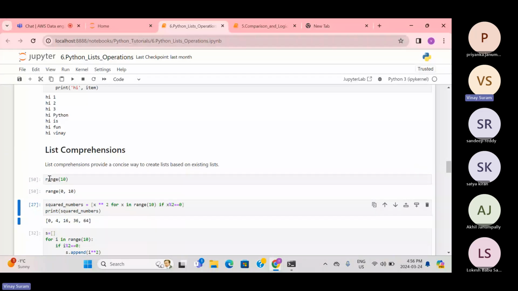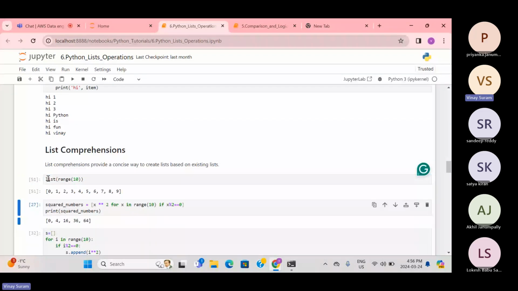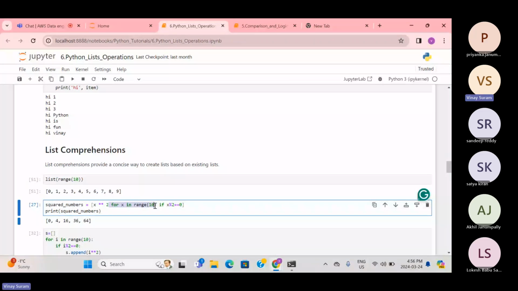If I write list over here, this range is converted to a list, which will bring you 0 to 9, right? So now for x in range of 10, that means every time x will be some integer.